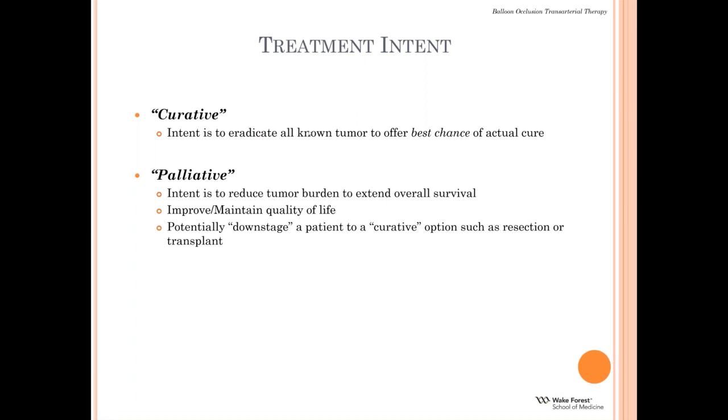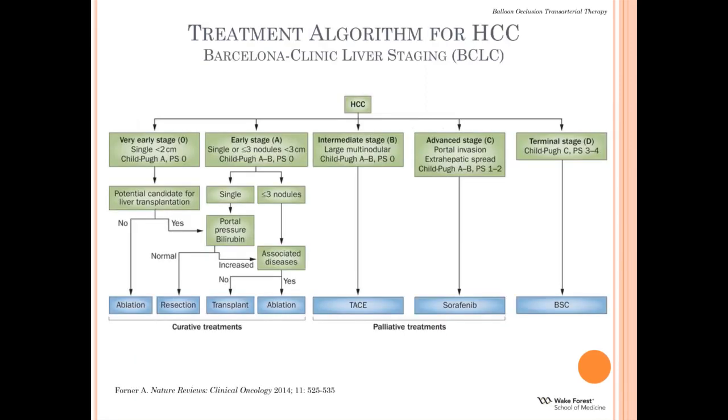And so embolization typically falls into the palliative realm historically. And that's reflected in the BCLC algorithm that I'm sure most of us who do liver oncology are familiar with. As this table shows, HCC is basically staged according to this algorithm based upon the extent of disease as well as liver function and performance status.